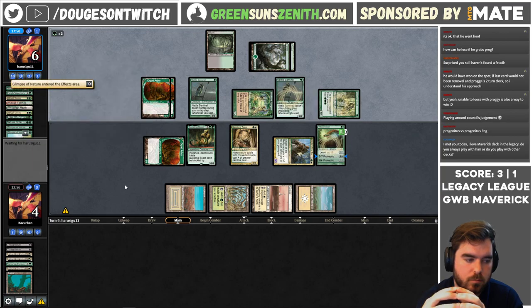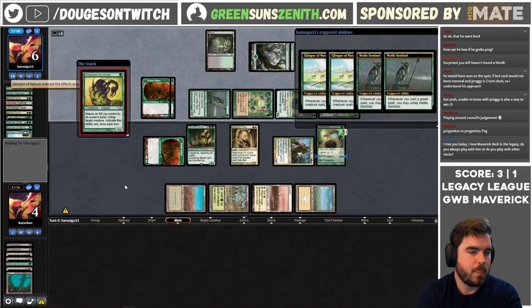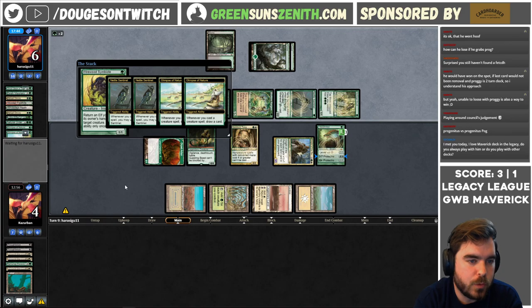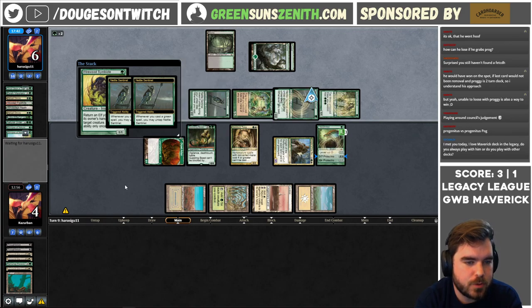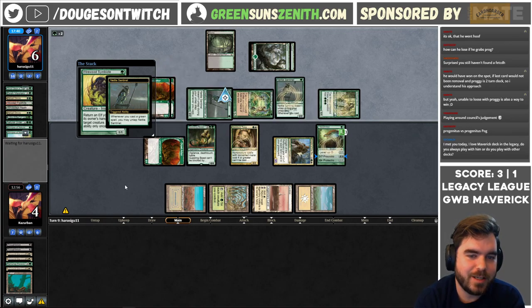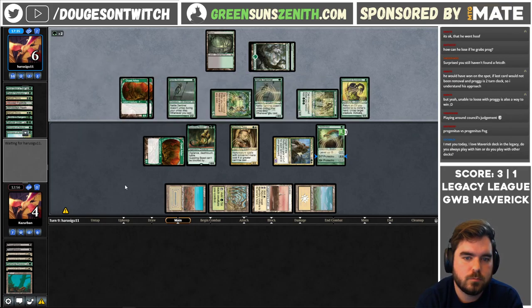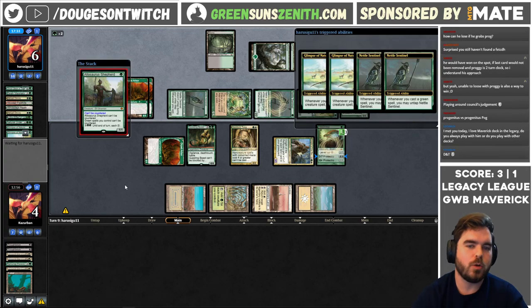I do play other decks. Big Death and Taxes fan, big four color loam fan, green white depths, a lot of fair decks in Legacy, but yeah, I like to keep it usually with green, or I guess usually with green or white.